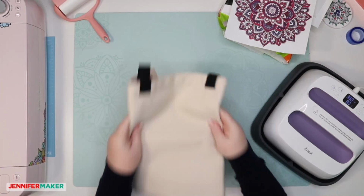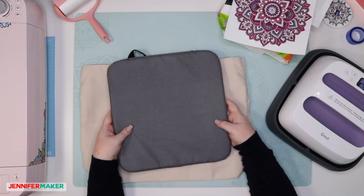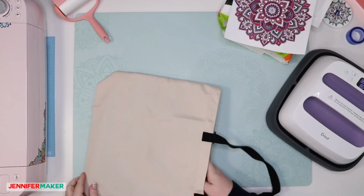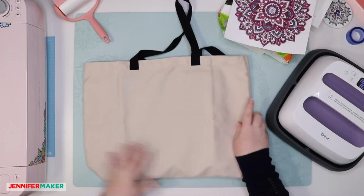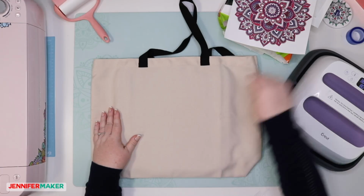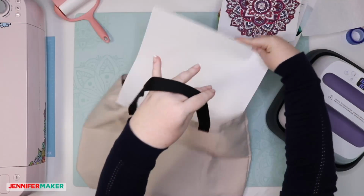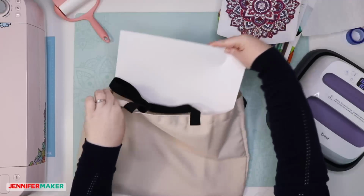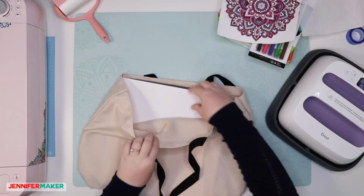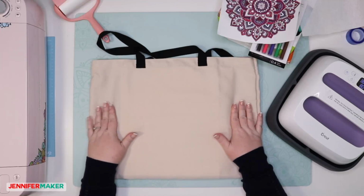All right, so we want to place our Easy Press pressing mat inside this tote bag. So here is our mat. We're going to put it right inside the tote bag just like this. There we go. So that's in the tote bag. And then we also need to put a piece of cardstock on top of the mat inside the tote bag to prevent any bleed through onto our mat. So here is a piece of white cardstock. They recommend 80 pound, which is what this is. So that's right in there inside of our mat. So in our bag we have the piece of cardstock and the Easy Press mat. So that's in there and all good to go.